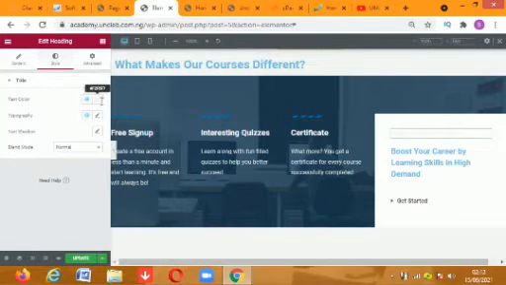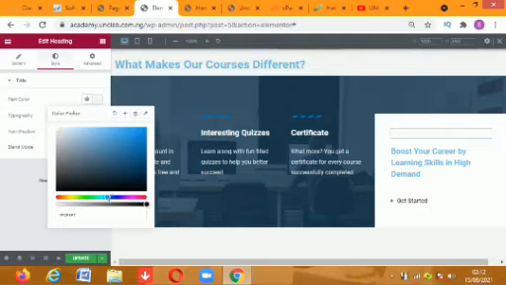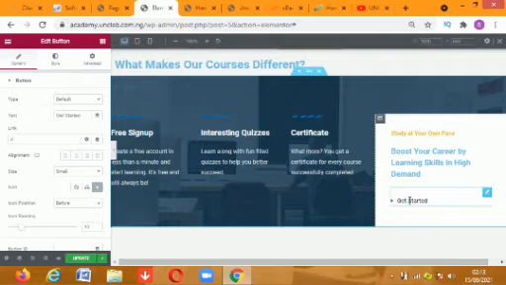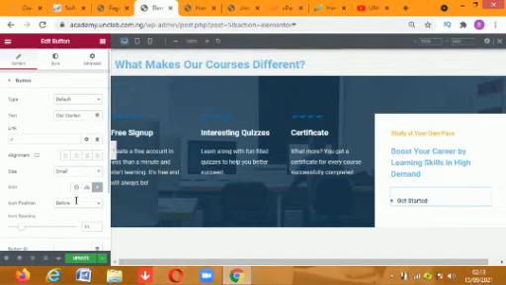Text color, so make it blue, or do we paste that color, that golden color? Let me see how does it look. Okay, I think it still looks well. So this is also a link. Get started. I think I'll just make this one too.